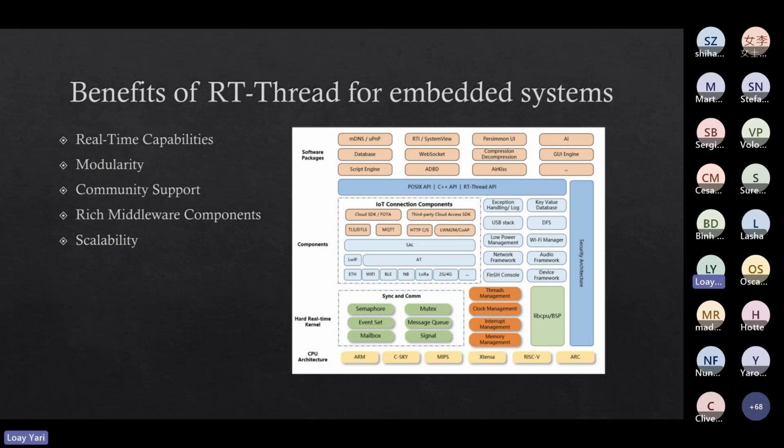Also, the rich middleware components. This set of middleware components provided by RT-Thread helps accelerate the development of embedded applications. And the reason for this presentation is actually to encourage developers to try to add as much TinyML framework support as possible to RT-Thread. As what I see, there are many examples on Mbed and on Arduino, and these can be easily ported.